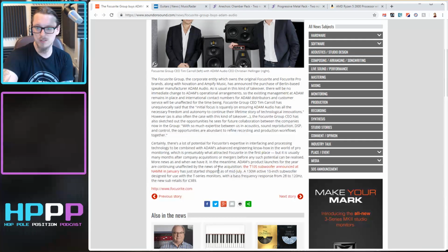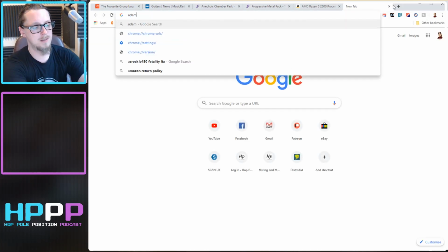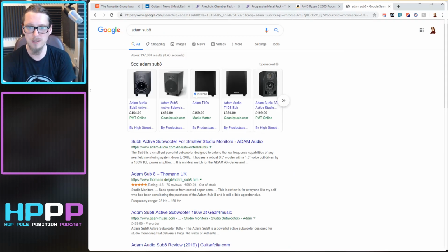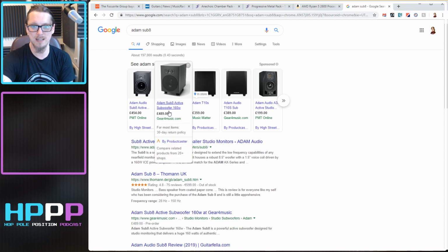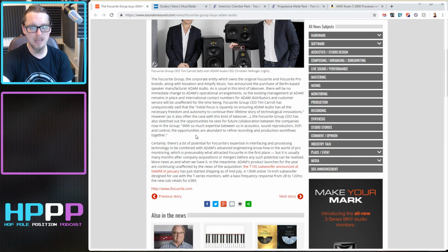They've announced new products. I mean, they've got a new subwoofer. They've announced a 10-inch sub that's £389, and that's a lot less expensive than the subs, the 8-inch subs that I got, which were the Sub 8, which were retail, I think, £600 each, £700 each. Adam Sub 8. Let's just Google it. Oh, no, a bit less. $489, I think, is the usual sale price. You can get them a little bit less now, $450-ish each. So you're getting a bigger sub that goes arguably lower for less money.